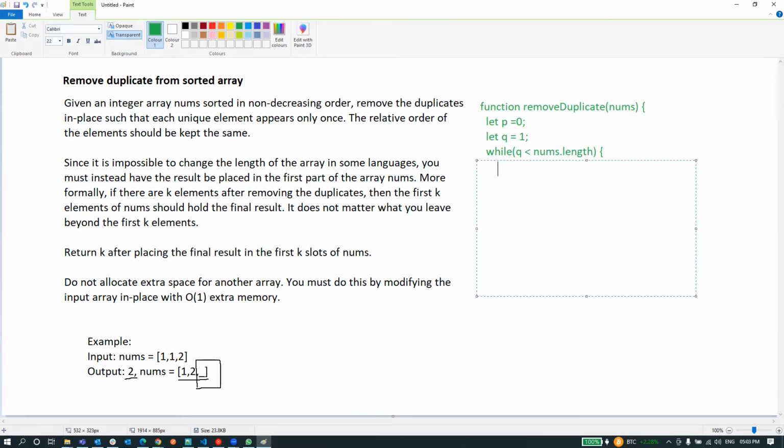After that, we'll check for those 2 conditions. If nums of p is not equal to nums of q, then we are going to increment p position, and we are going to put the value of q to p.